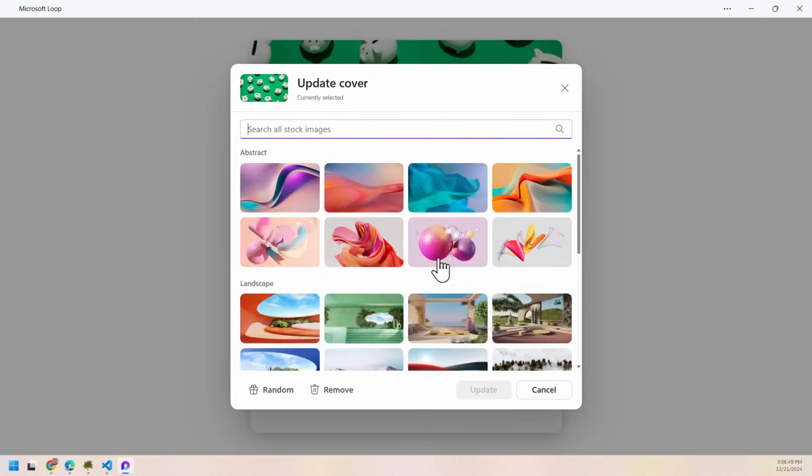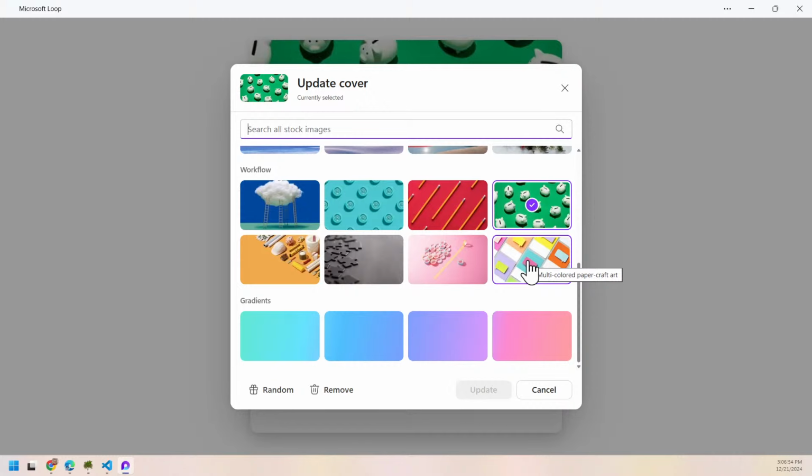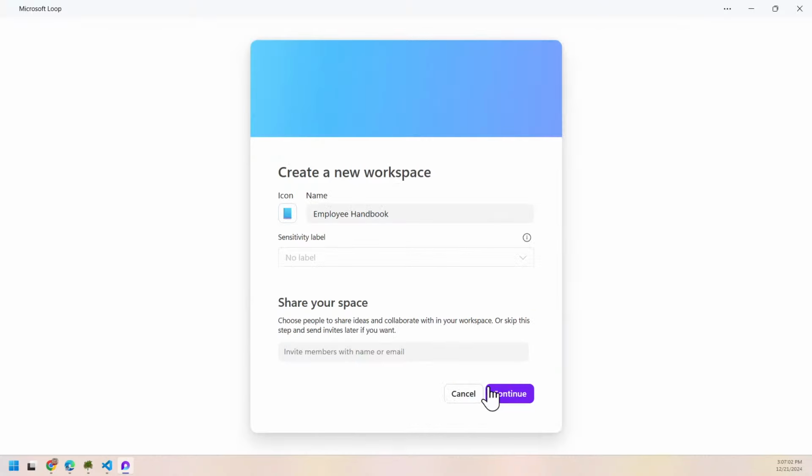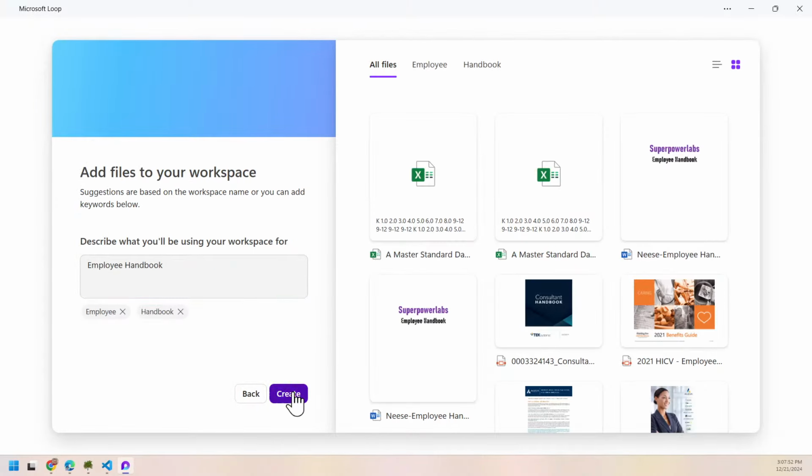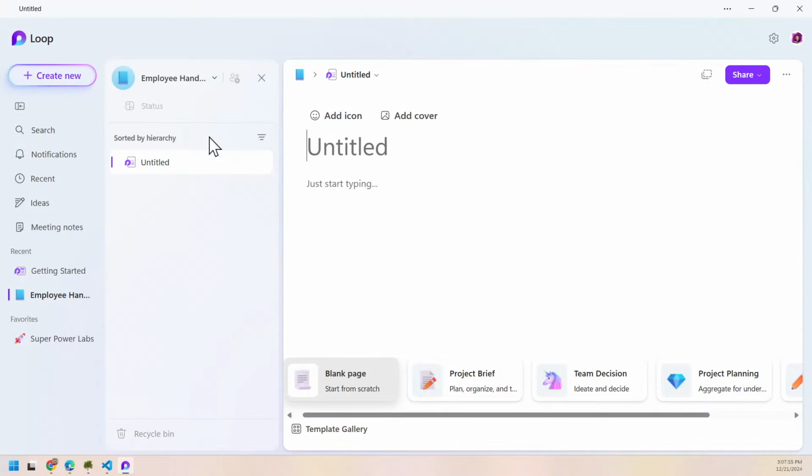I don't know that any of these really do that, but I like simple things. So you could have an AD or Entra security group and put it there if you want. I'm going to hit continue. Well, it finally added it. And so you could do that. In a way, this is a little bit like OneNote, but it's more like Notion.